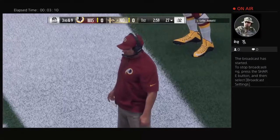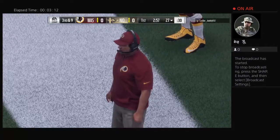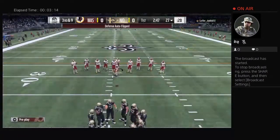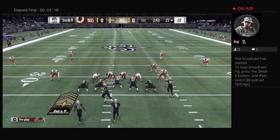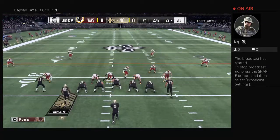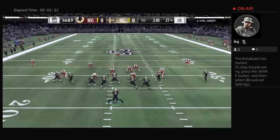Well, that's a good start to this drive on the defensive side of the ball. Forcing completion on 1st down. Then you're able to shut down the running play on 2nd. Yeah, I wouldn't be surprised now. A little bit of pressure going at the quarterback in the expected passing situation.